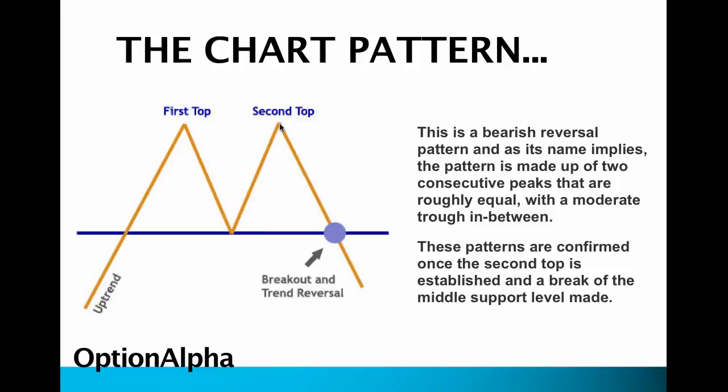After that second top has been put in place, then the market again starts to decline and sell off. And the absolutely most important part here is that it actually breaks the prior support level. And without that break, we could just continue into a more bullish upward pattern. It just could be a simple consolidation pattern sideways, a flag pattern, or a pennant pattern. So without that break of support, you really run the risk of being in the middle of a chart pattern that could continue to move massively higher as you're shorting the stock. So we really want to see that breakout and that trend reversal before we do anything.